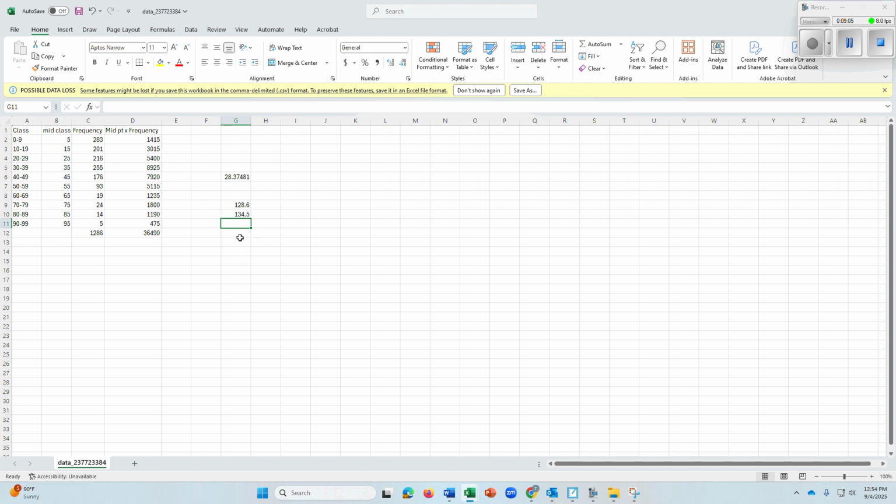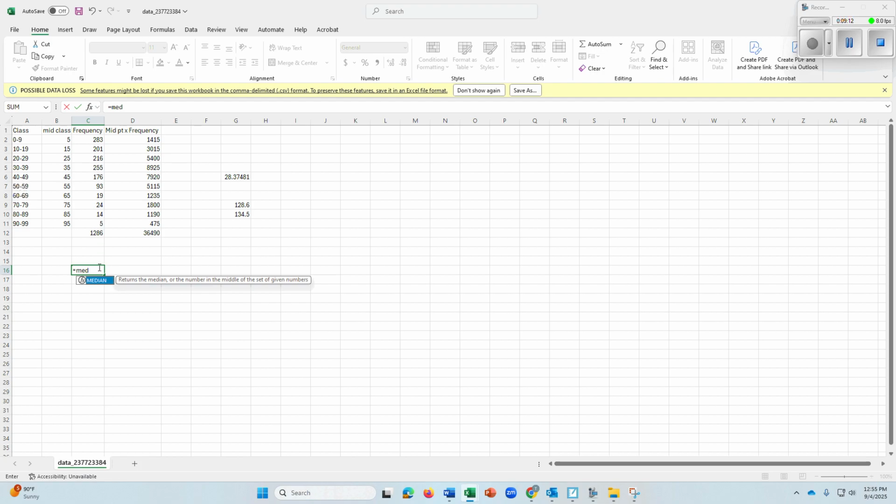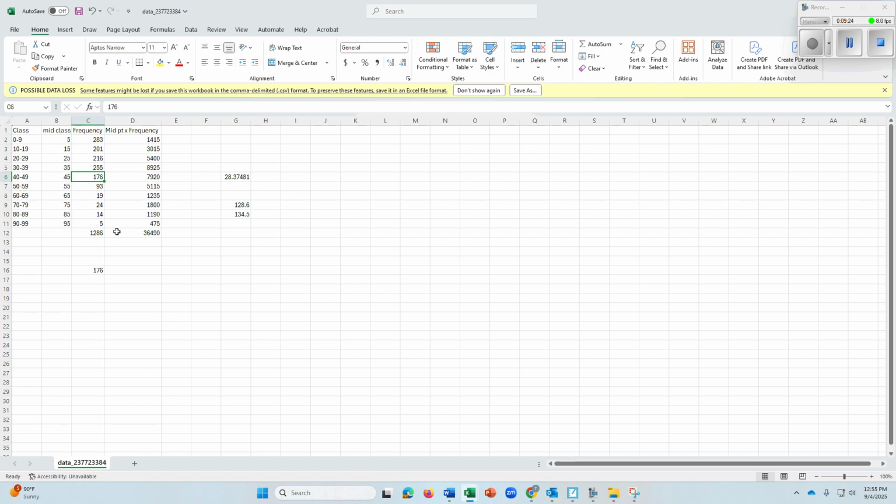Okay, so for example, I'm going to find the median again, but this time I'm going to include that 1286. That means I'm going to have an odd amount of elements. So this time it should be one of the numbers that's in my set, and it's the 176 right there. The reason it was a decimal over here is because for the median, they had to average the two values in the middle. Okay, so this is just a little overview of Excel.